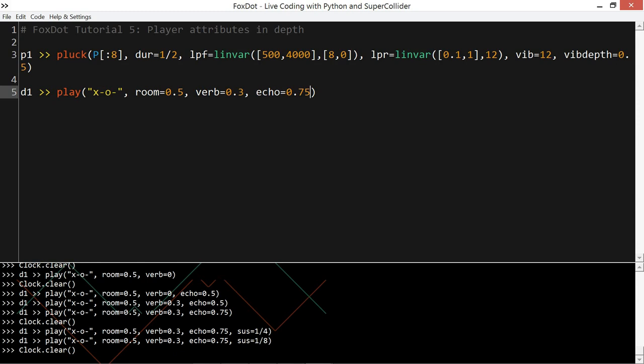So the delay keyword itself actually delays the start of the event, so watch out for that. Some people will think the delay will be sort of the echo effect there. So we'll use the delay every third event by half a beat.